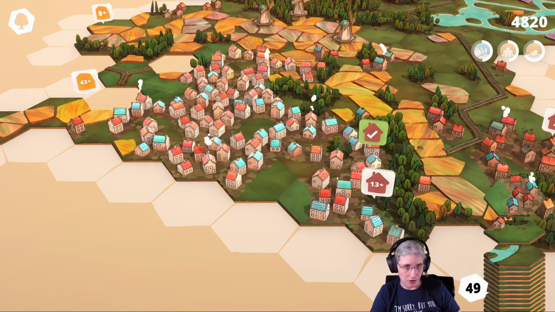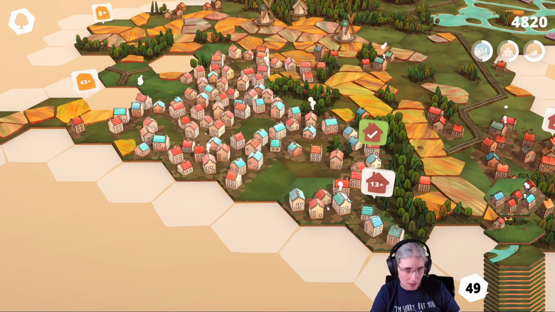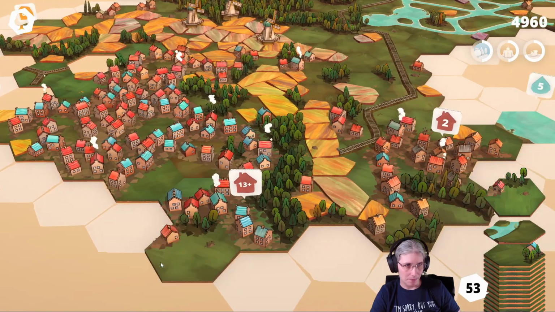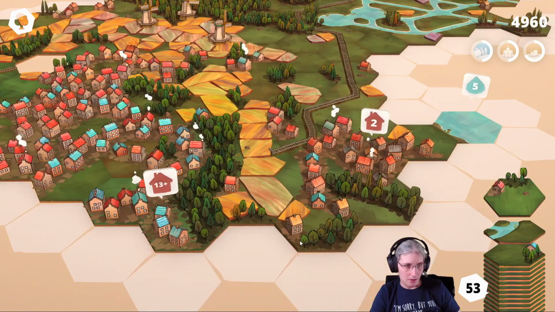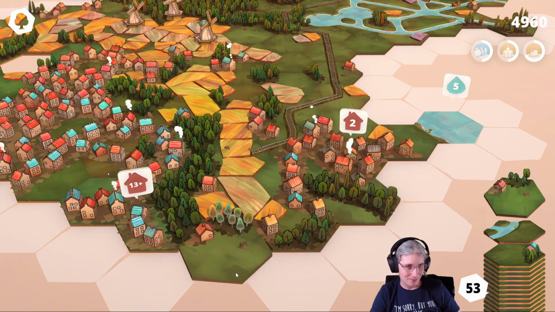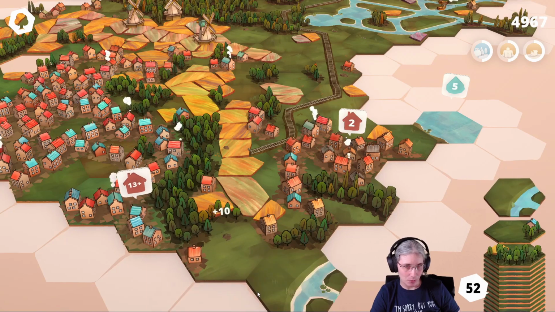You were wondering what I just did. I did this intentionally. Because now, yeah. This is one house. We need two. Crap. So we do this.